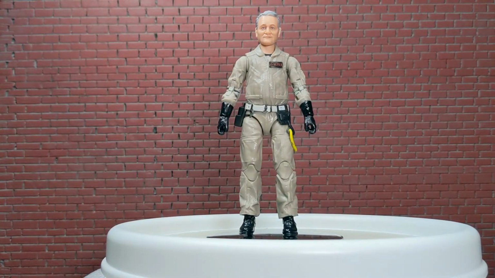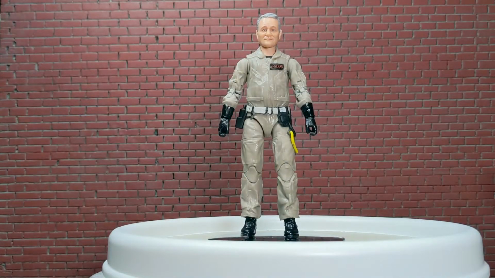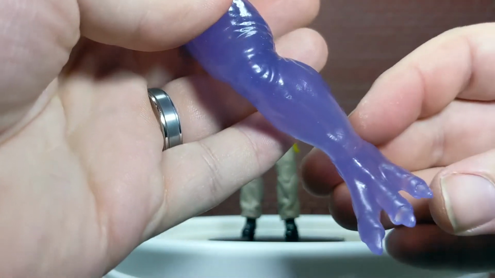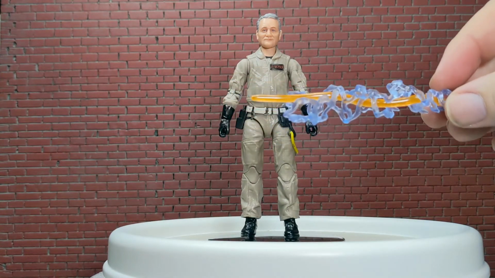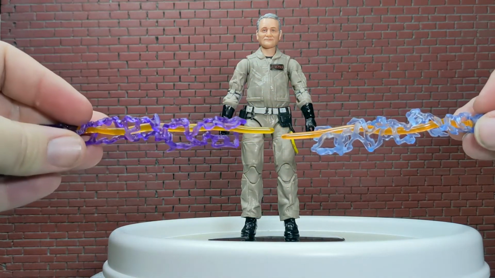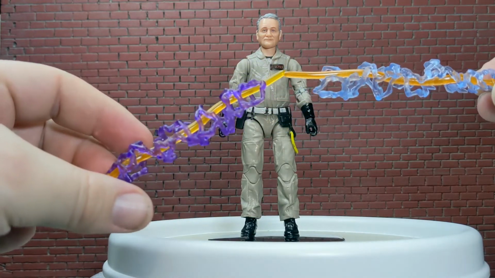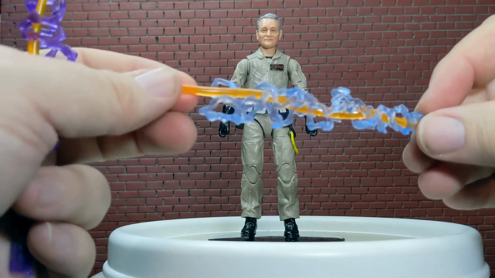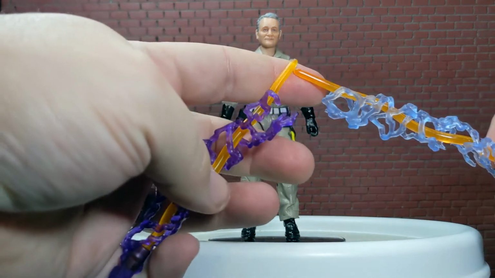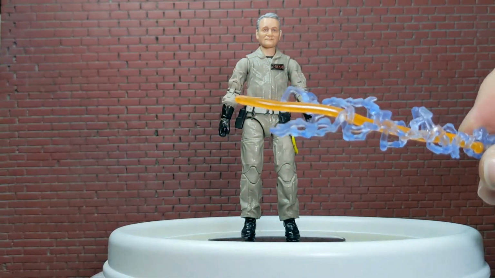Accessories, he does come with a proton stream, which is nice. And the translucent leg of the Terror Sentinel. The proton stream, interestingly enough, is different than the one that comes with Lucky. You see there, this one is a purple ring around the orange stream here, and this one is a blue ring around an orange stream, but even the oranges are different. So this one is more of a yellow, while this one is more of a vibrant orange.